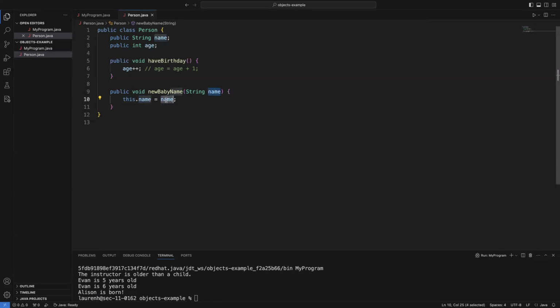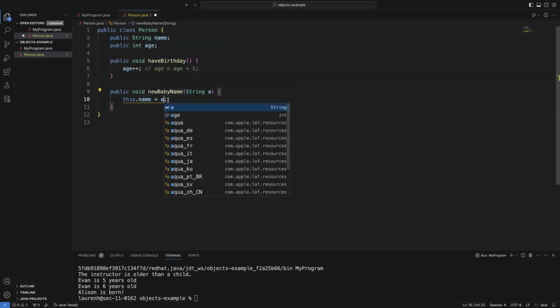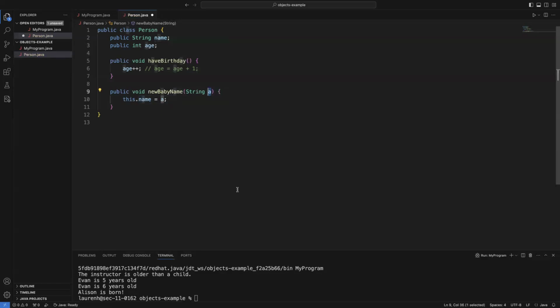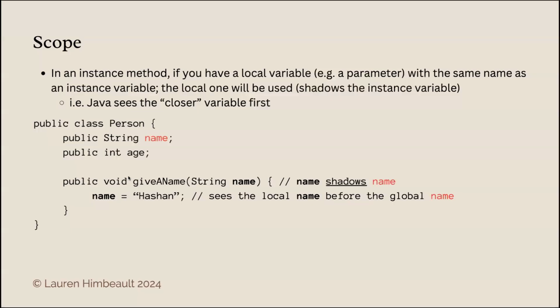Now, it's totally up to you how you want to do this. There aren't really any specific rules around it. It's pretty standard, I will say, to keep the name the same and then use the this keyword on this side, but you're not going to lose marks if you choose not to do that. If you choose to just give this a different name so that you can just say name equals whatever, that's fine. The only thing that isn't okay is if the variable name that you give it is something completely useless. So like newName or babyName or whatever it might be, right? It just has to be a useful name for you to not lose marks. But you can do it however is totally fine.